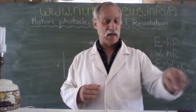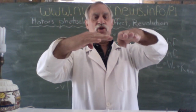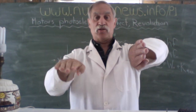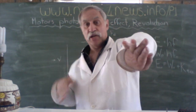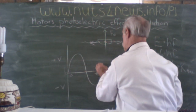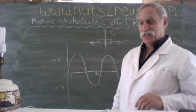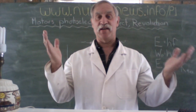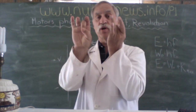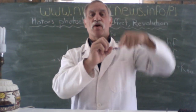And then you could say, if this was an AC motor, this is what the graph would look like. This turns, the voltage goes up, maximum, same as a DC motor, down to 0. But here, as it turns again, now it goes negative. So this is what an AC generator looks like. And that is what we call a sine wave, folks. So the difference only is that in the case of an AC motor, instead of having these split rings, it's got 2 slip rings that go all the way around. 2 slip rings, and these 2 slip rings are attached to our armature's coil.